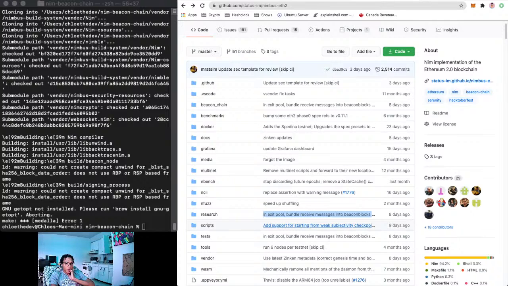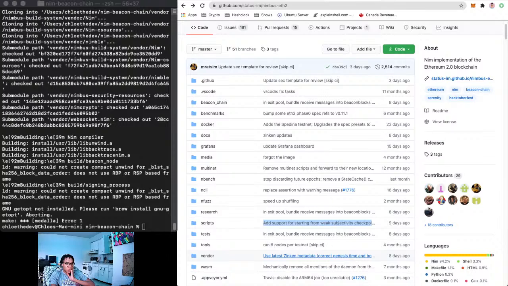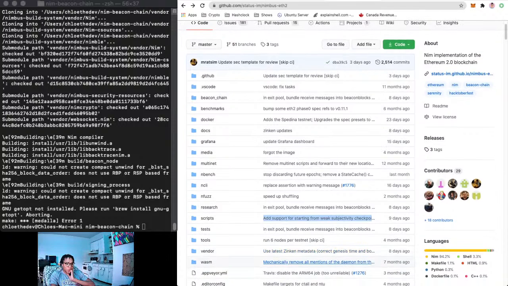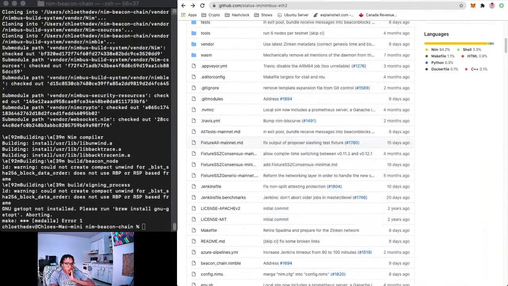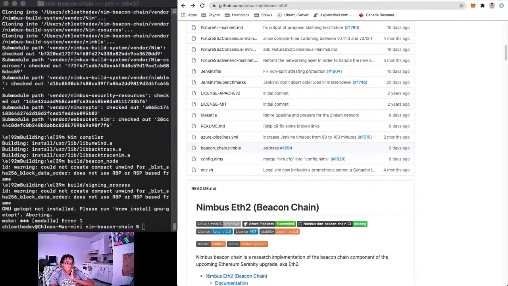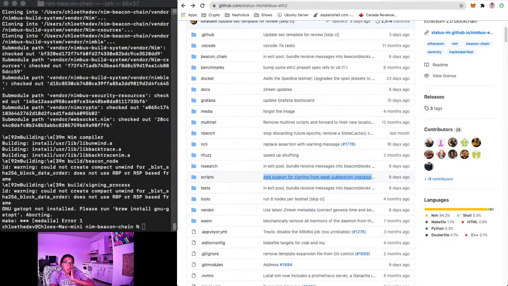Add support for starting from weak subjectivity checkpoints. Also removes the genesis, the Mainnet fast sync. Oh, that's so cool. Okay, let me open this and see what this is. There's just so much. But let's go.